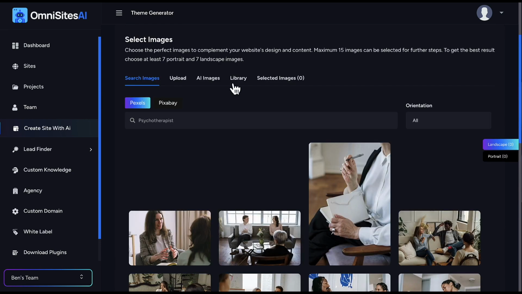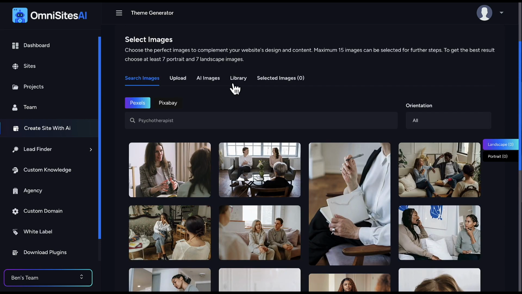And then what it will do is it will ask you to choose images for the site. So you need to pick 7 landscape images and 7 portrait images.